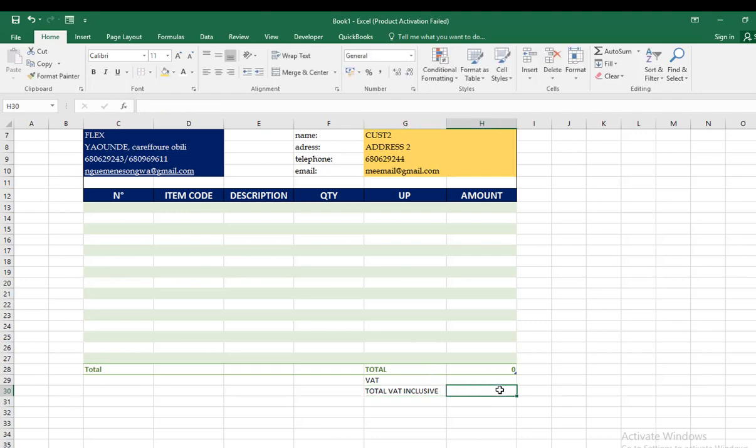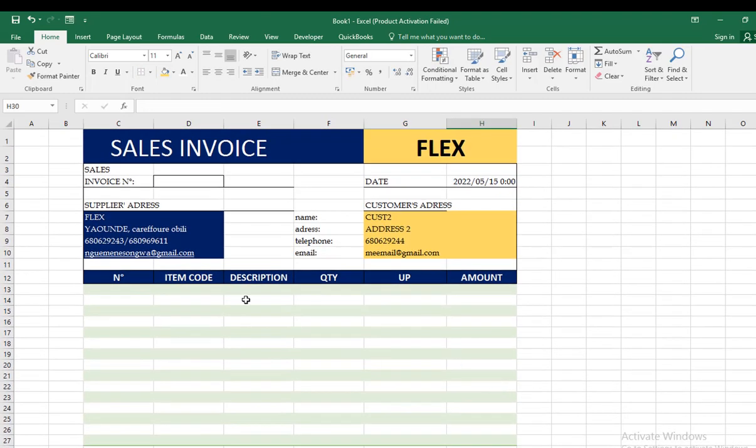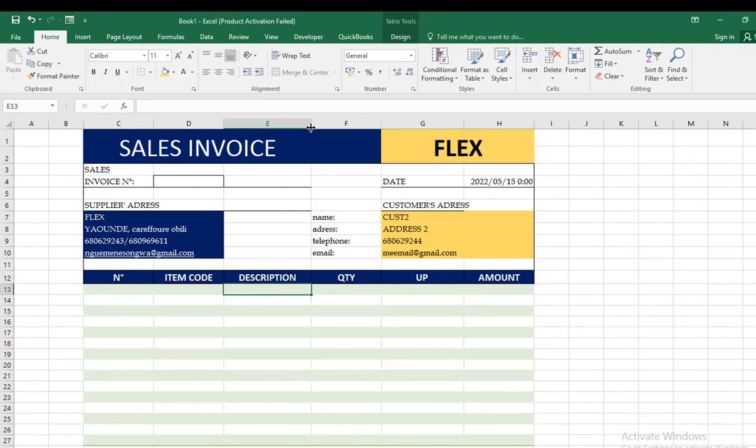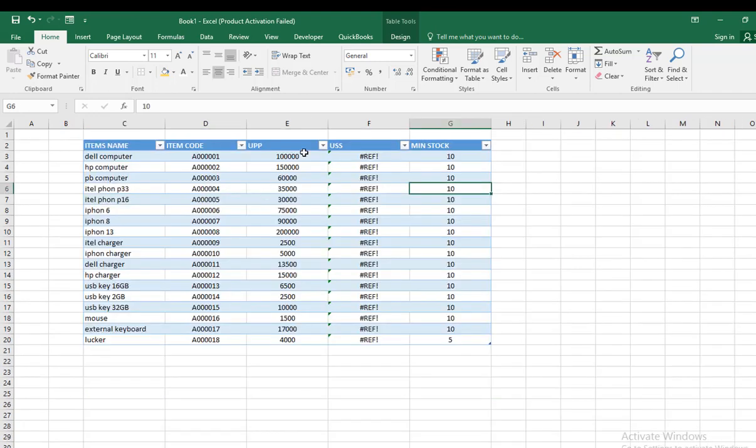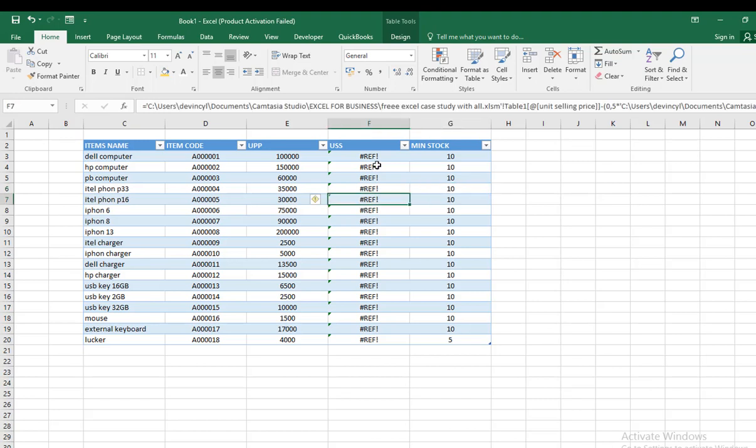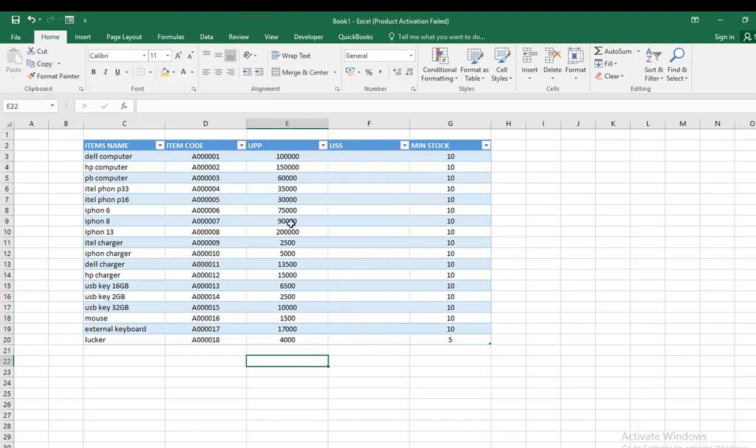So we are going to make all these calculations, but for now let's get to the invoice. Just like we saw in the example, I'm going to make it in such a way that I call for the item here, and the item code appears, the quantity appears, no, sorry, the unit price appears, and the amount calculates automatically. So we already have a sheet here called data, which has the different items we are selling in the company.